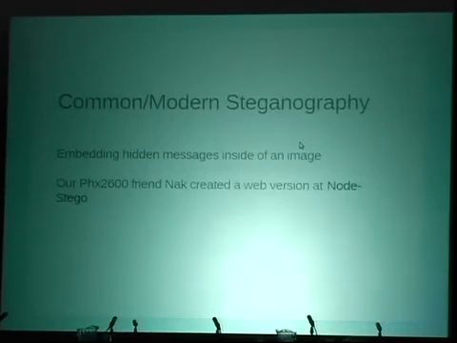And there's a lot of tools out there, Outguess, StegHide, and all that. Knack, that same guy, he also wrote something called node-stego. This is all going to be on my GitHub. So these are actually links. This is all web-based. So with node-stego, you can actually get to the tool that way.